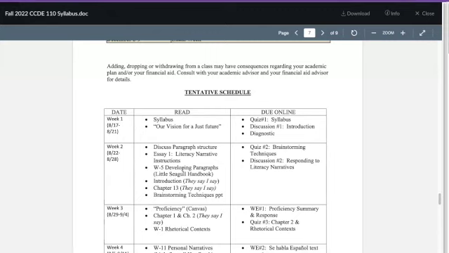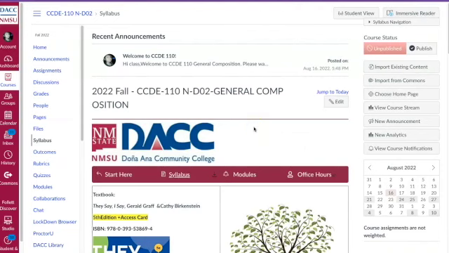Sometimes with the digital copies, things might look a little bit different. So I will go ahead and double check to make sure these are still the titles. In case they're not, then I will go ahead and send an announcement and update you. So this is the syllabus, and as you can see, the syllabus is organized weekly, and you want to make sure you refer to the syllabus weekly just to know what's going on. That way you know when essays are due.